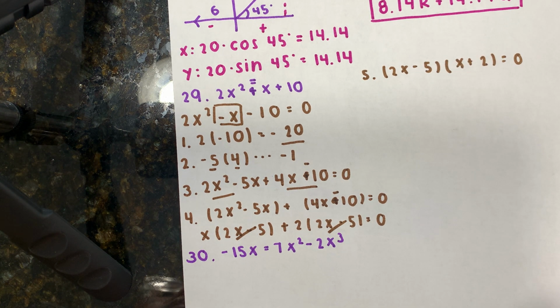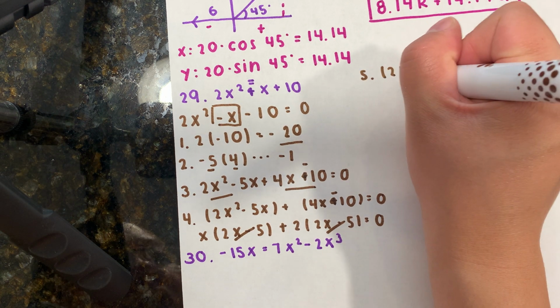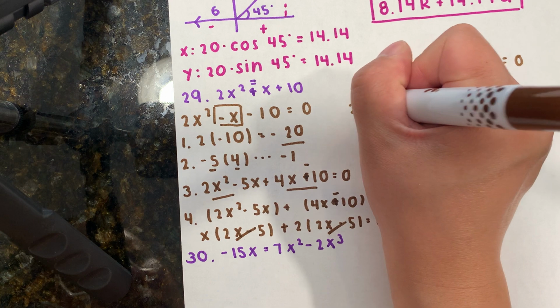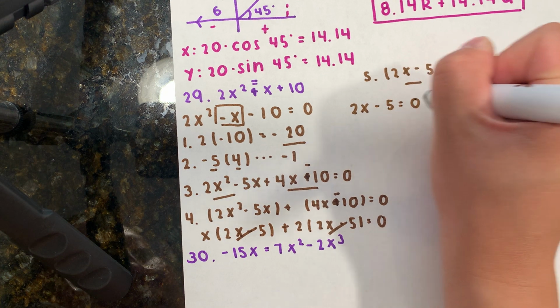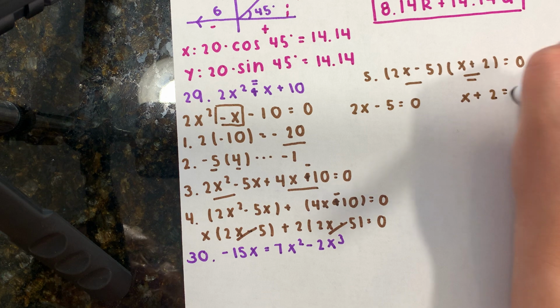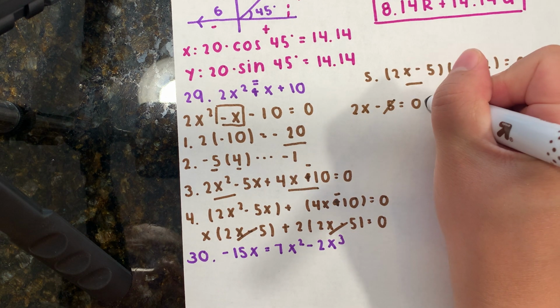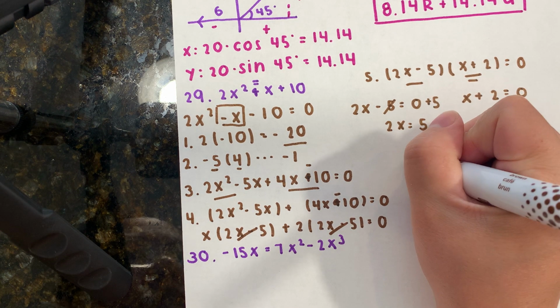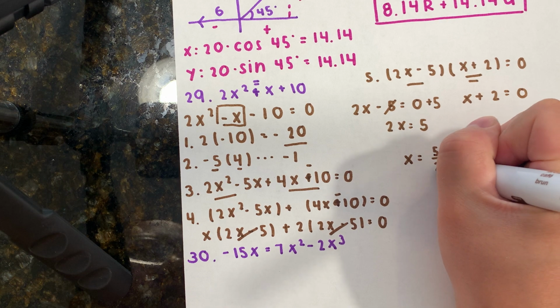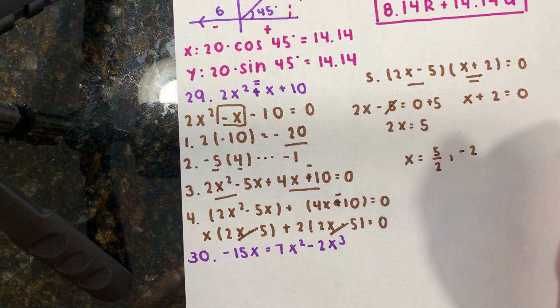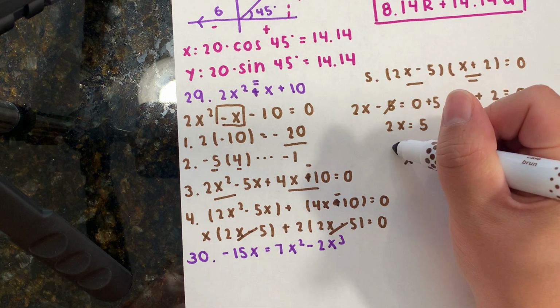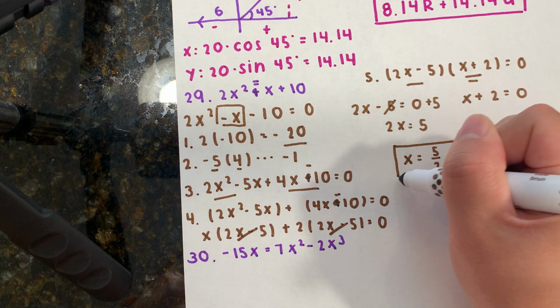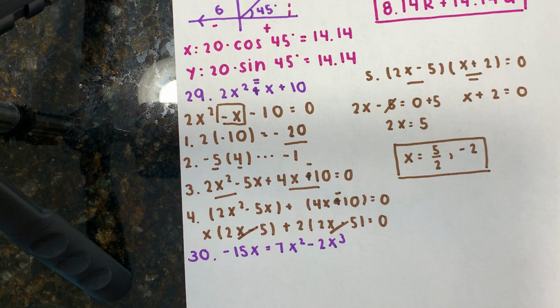Now you're done factoring, but you have to solve. So I'm going to set each of these equal to 0. So 2x minus 5 equals 0. And then x plus 2 equals 0. So when I move the 5 to the other side, I add it. So my first answer is going to be x is equal to 5 over 2. My second answer is x is equal to negative 2, because when you move the 2 to the other side, it becomes negative. And this is your factoring, so from lesson 105, we've been getting a lot of practice on that.